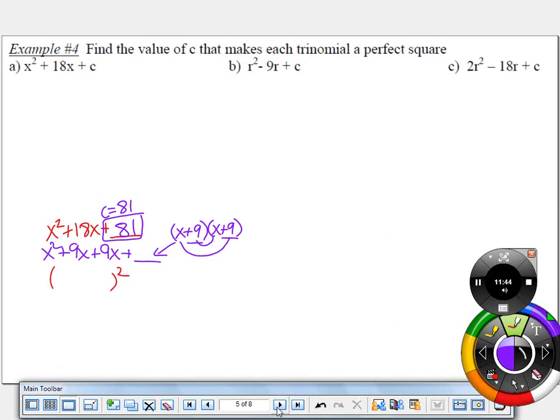All right. So let's generalize the process of what we did. Our eyes first went to the 18, so we looked at the b value in the standard form of the equation. Then our brains turned 18 into 9. What were we doing to 18 to decide we needed 9? Dividing it by 2. So we take this middle term b and divide it by 2. That gives us 9. But 9 is not the number we write at this end spot. How did I get 81 from 9? Squared it.